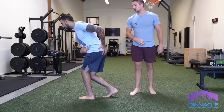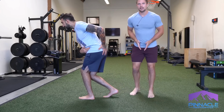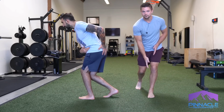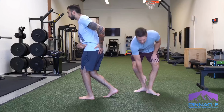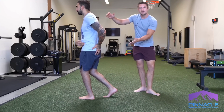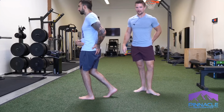So if that's as low as Trevor can go, at the bottom there, he should feel a little stretch in the back of his glute there. And he should also feel like his zipper is slightly facing that big toe right there. Now, he's going to come up by pushing those foot contacts, that inner heel and first metatarsal head, into the ground, and then just raising as one unit, keeping a slight bend in that knee. If he does that right, he's going to feel a ton of glute work on that stance leg.